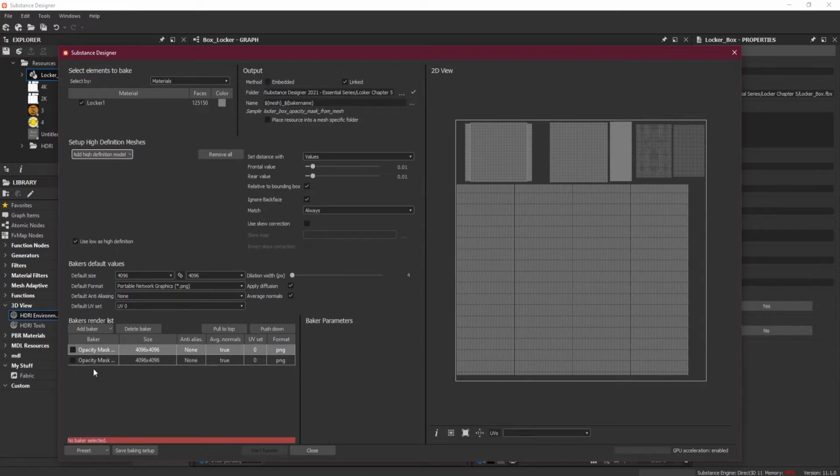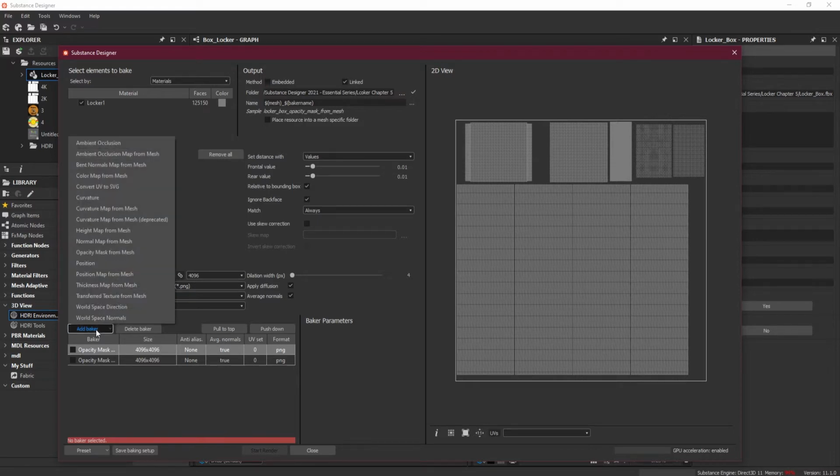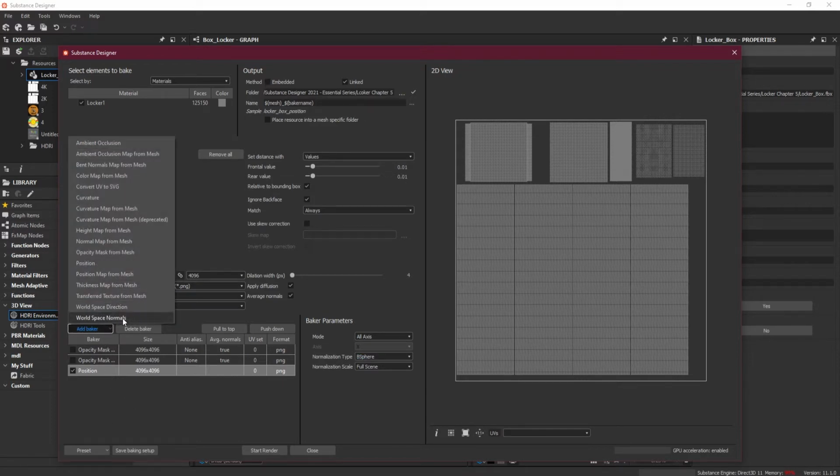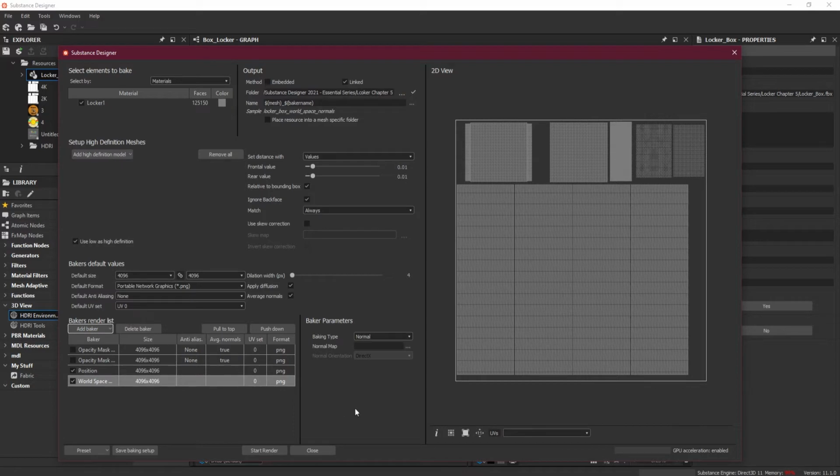I will turn off the opacity mask because we don't need that. I will add position, and you have to make sure it is using normalization type Base Sphere. Then I will add another one for the world space normals. And once this is done, I will start rendering it.